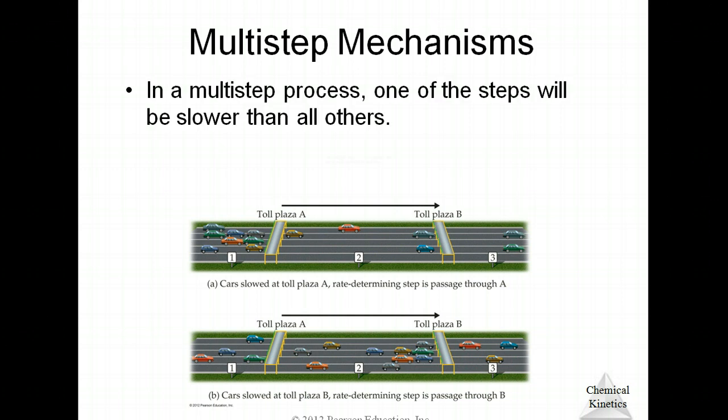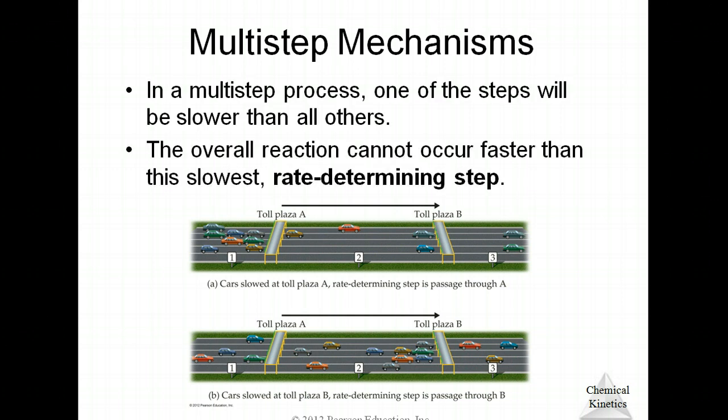This graphic here is fine. What it's looking at is, okay, we have different steps potentially in a reaction. I could have a slow initial step in which the reactants are bottled up at the beginning, and then they go on to a second step which is just easy going. Or you could have a really fast initial step, and then the substances get bottled up in a second step, and slowly work their way through there.